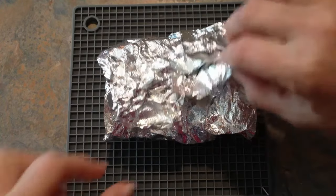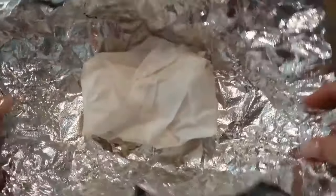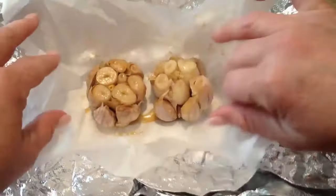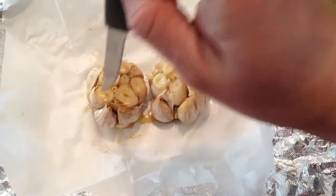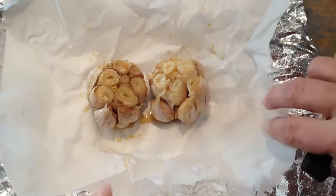Here we have it right out of the oven. It is hot, hot, hot. I just want to see if it's done. It was in the oven for 40 minutes and it smells so good. Ooh, it is hot. So I'm just going to put a knife in. Oh, yep, it's done. Done, done, done. So I'm going to let this cool off so that I can touch it, and then we will start making the bread.